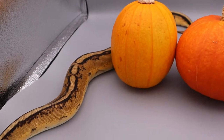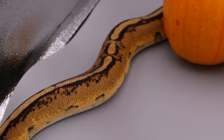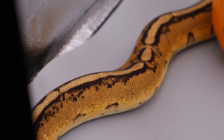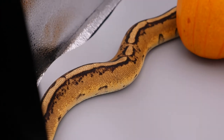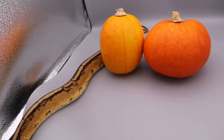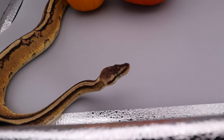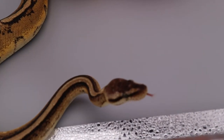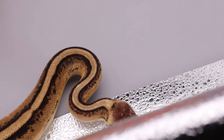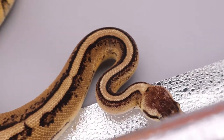Just loving her colours. And this one you can see has some pattern on the body, whereas the banana super pastel had no pattern at all. She's got a little bit of pattern. It's very similar to the champagne in some ways. And she's got a lovely green eye because she's got that pastel. Let's see if we can home in on her green eye. She's a little bit shy. But she's coming out.